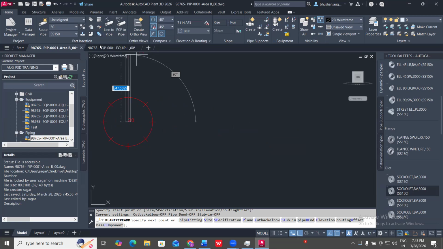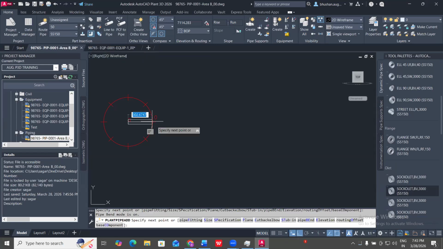You will see Part Insertion here, and in the Part Insertion panel you will see a button called Toggle Pipe Bends, which is this option. So click on it to turn on the pipe bend mode. Now I have turned on this option.